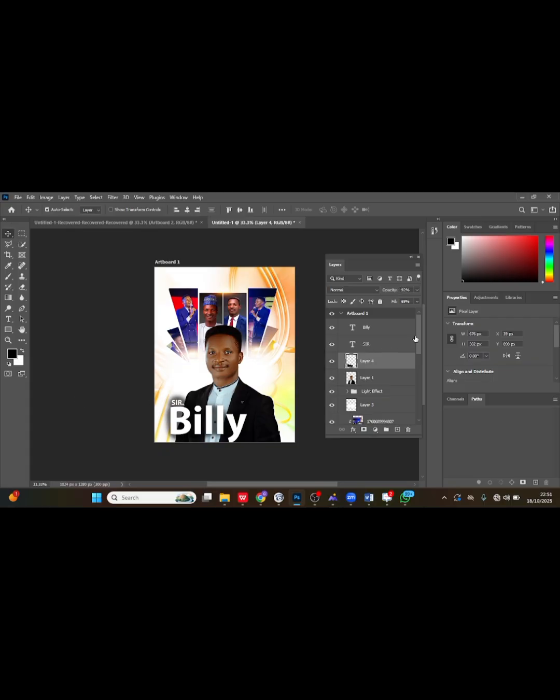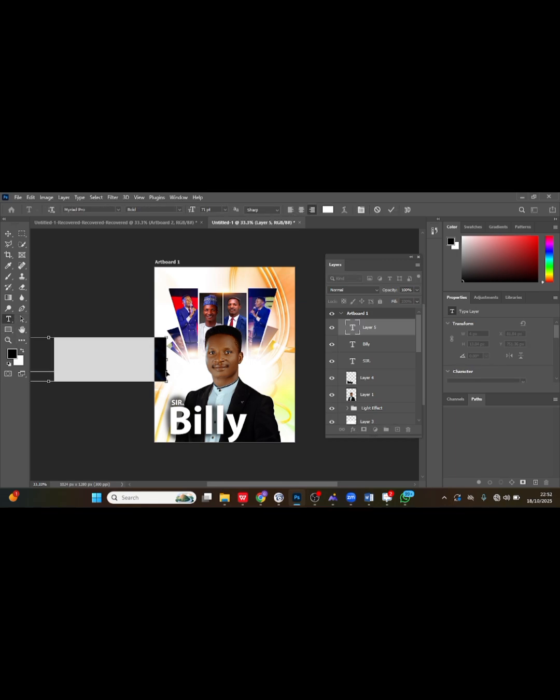So I'll create another layer at the top here, and on this layer, go to text, horizontal type tool, and then I will write the depth, which is 17.